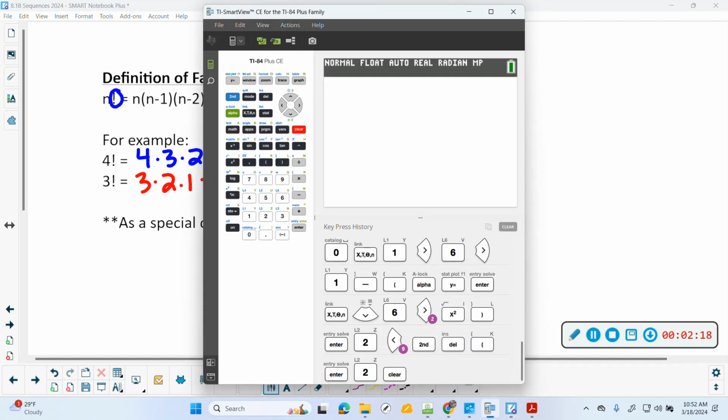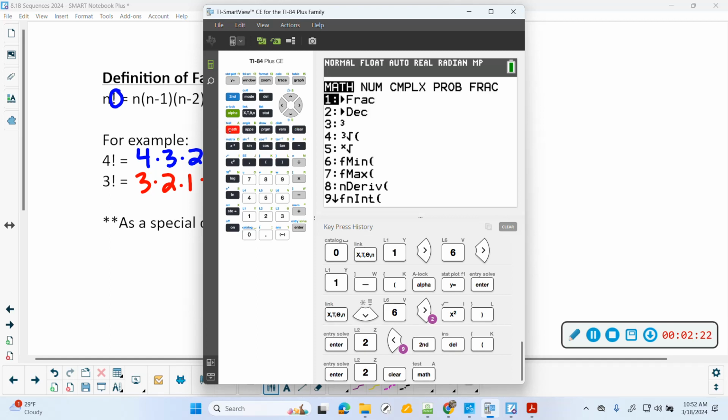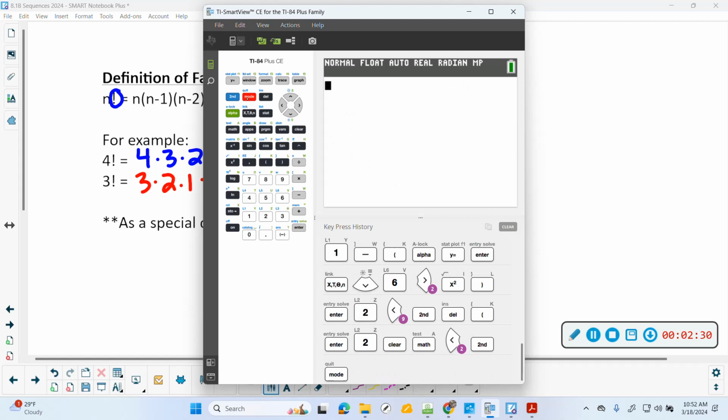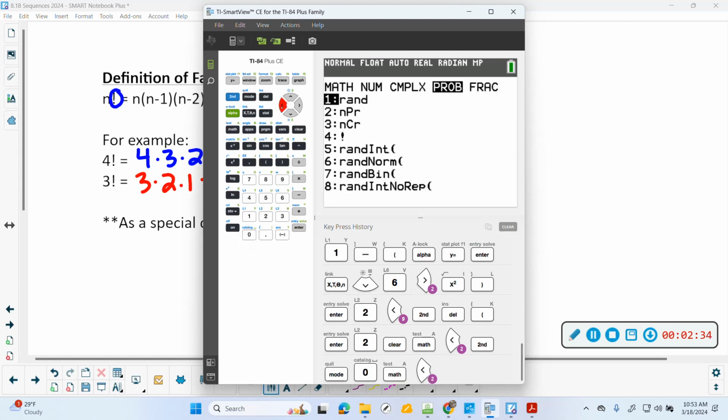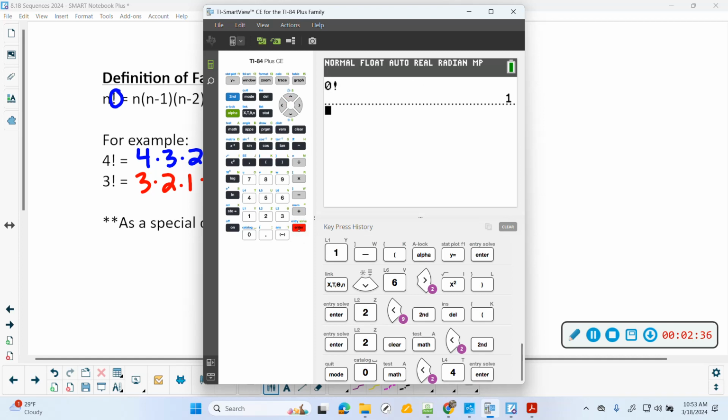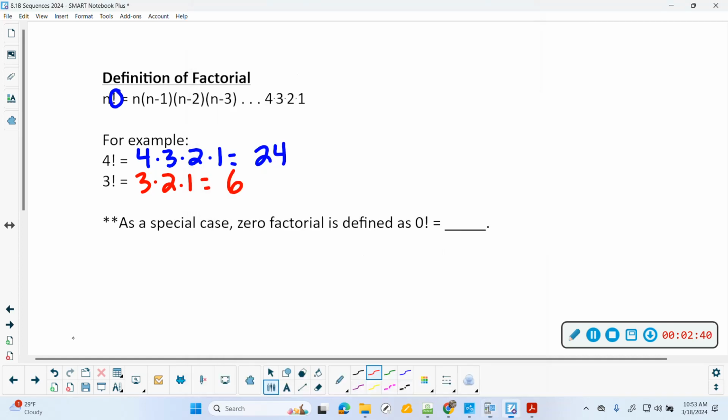So in your calculator, just if you forgot where it is, it's in your math menu and it's under probability. It's number 4. So I'm going to punch in 0 factorial just to show you that's kind of a unique little answer. A lot of kids think you get 0, but let's check it. So math menu, probability, and then I put the factorial on it. So 0 factorial is that little unique case. 0 factorial is 1. And again, if you're not sure, is it 0 or 1? Punch it in your calculator and see.